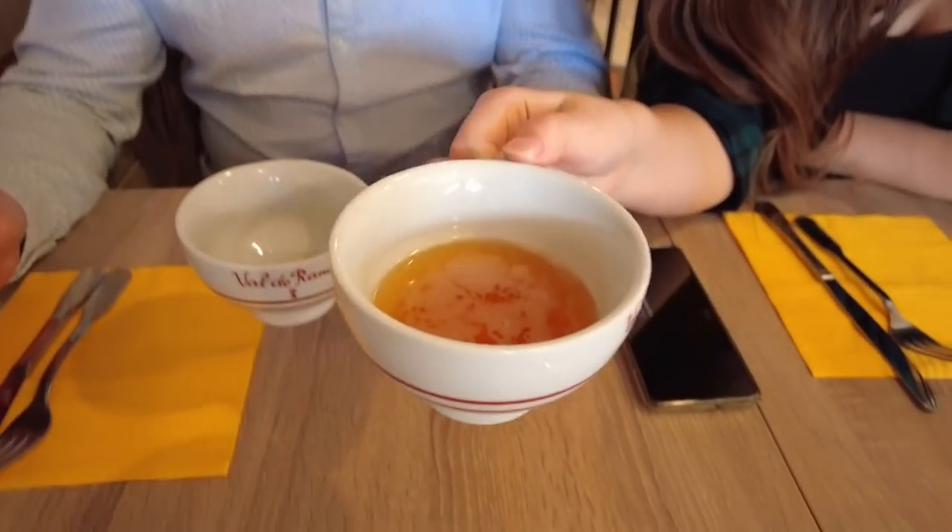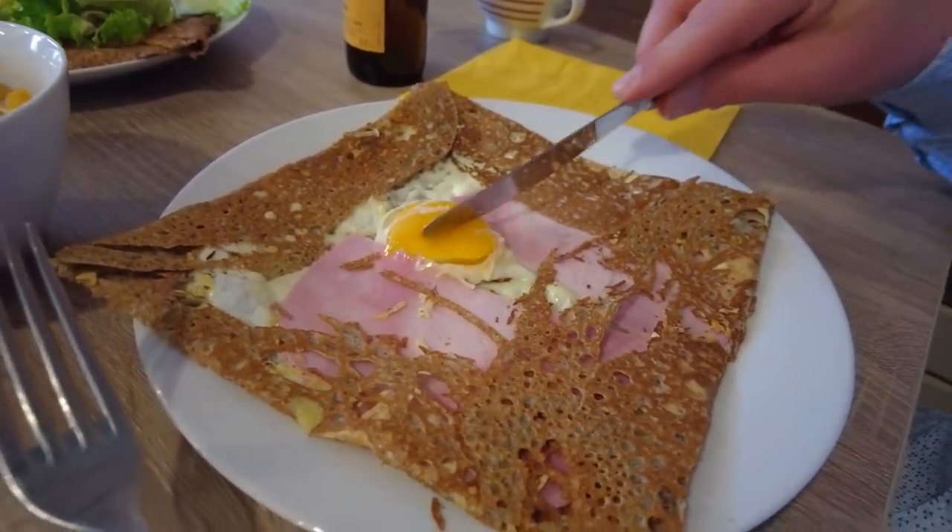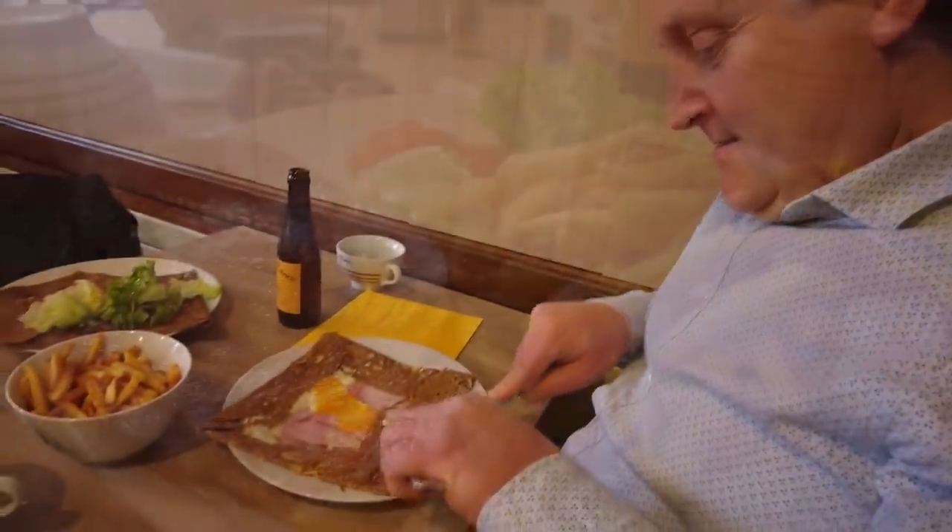So we've found a lovely little creperie and it's very Breton. We've got our cider and our little — it's called a bully — and they're like mugs which you drink your cider out of, and they're normally accompanied by a galette, which is like a pancake but very, very flat, made with buckwheat. It's normally got savoury things in, so it's like a lunchtime sort of meal. So that was very nice — Jack treated us to galette and chips and a cider. Thank you very much, Jack. Very Breton.